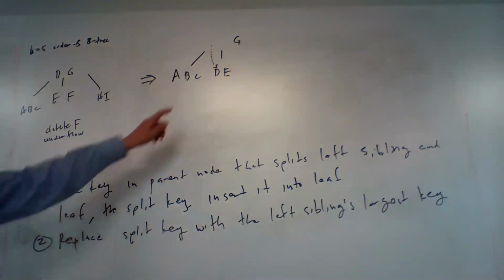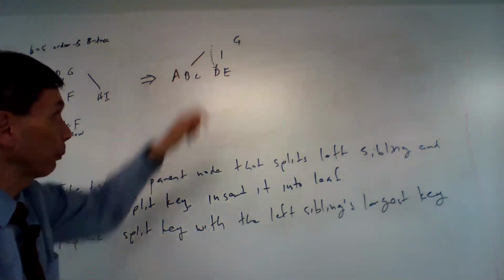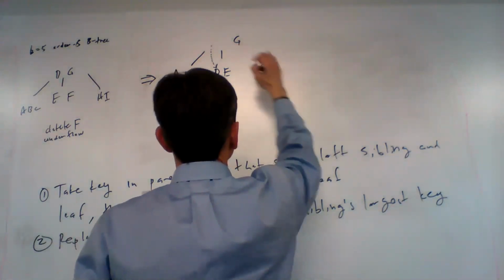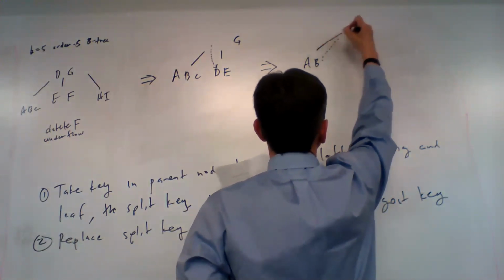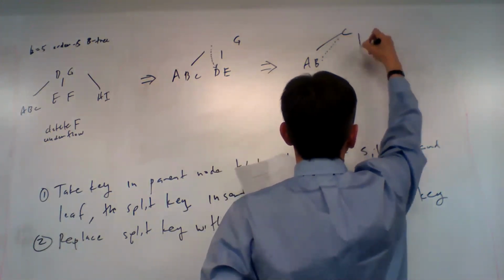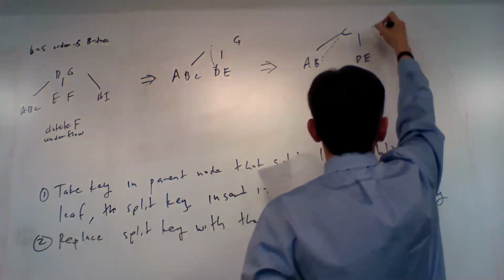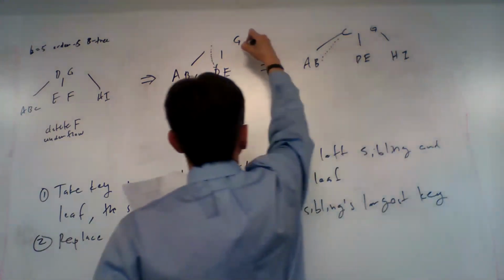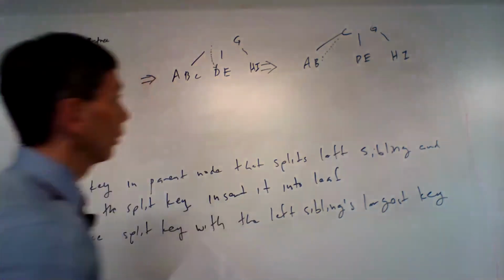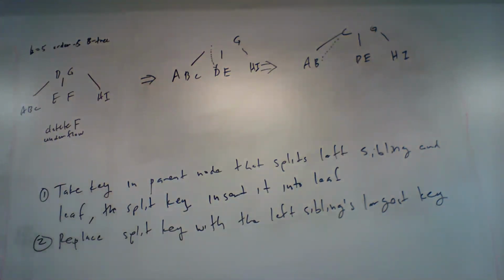And then next, we take a key from the sibling and move it up to that position that we just vacated. Okay, and that would be the result that we get: C, G at the root, A, B, D, E, and H, I on the bottom. So that is definitely a B-tree. All of the constraints of that tree are satisfied. Every node has at least 2 values in it except for the root.